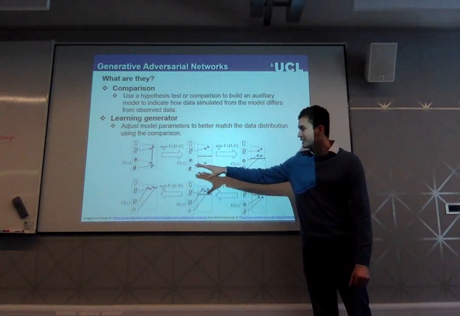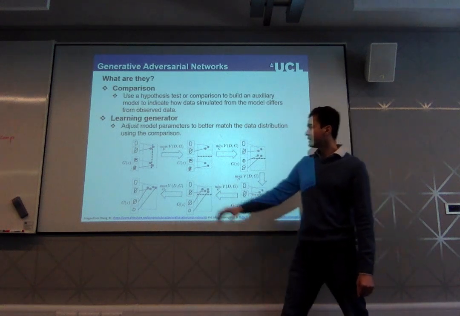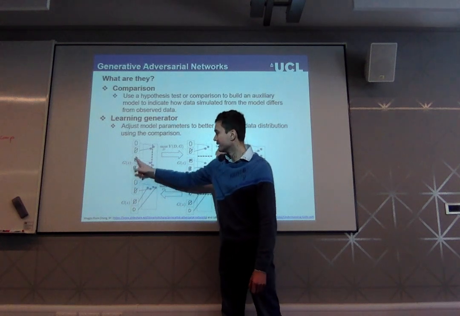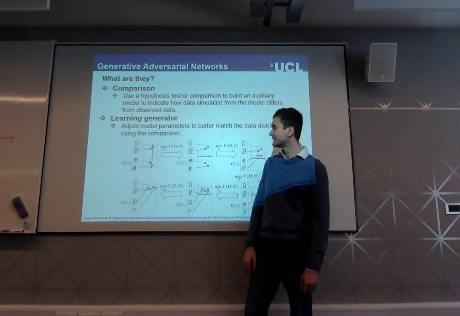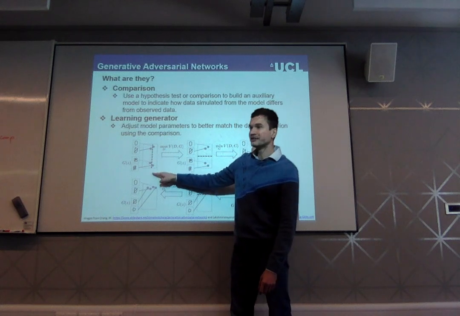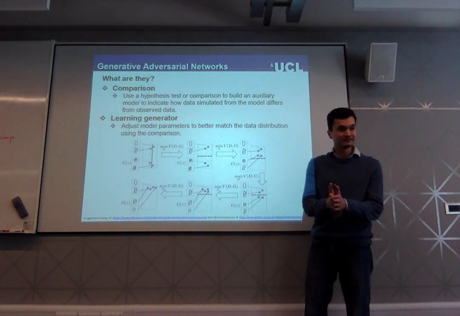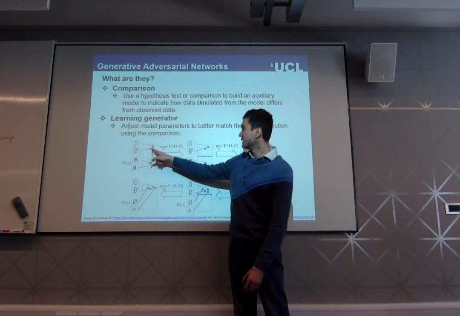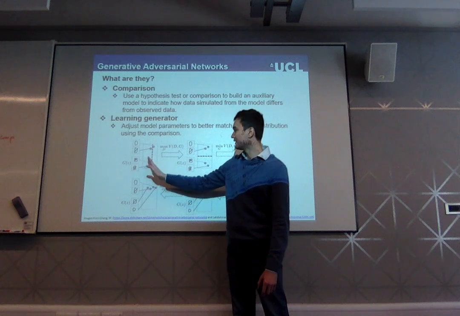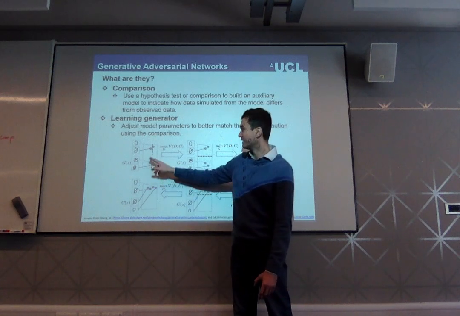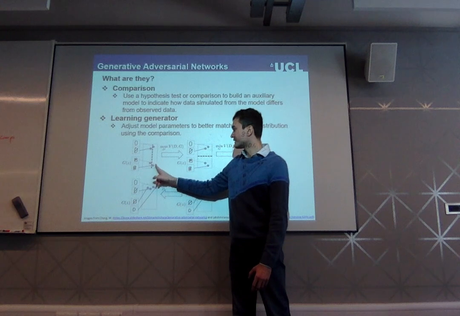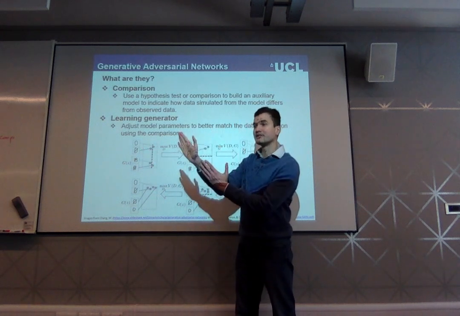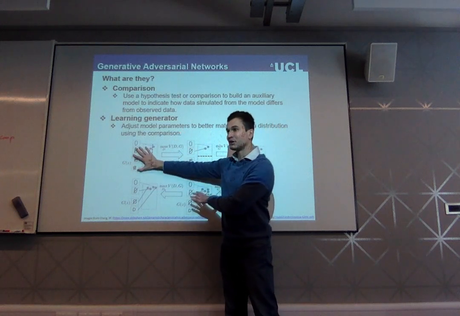That's usually the game they play in several steps. Everything starts with real data and some generated data, which are fake. And this line over here is the decision boundary created by the discriminator. So in the beginning, the discriminator is, in a way, 50% of the time getting the fake data and the real data, and 50% of the time getting the fake data and the real data into different classes. But this is like starting from scratch.